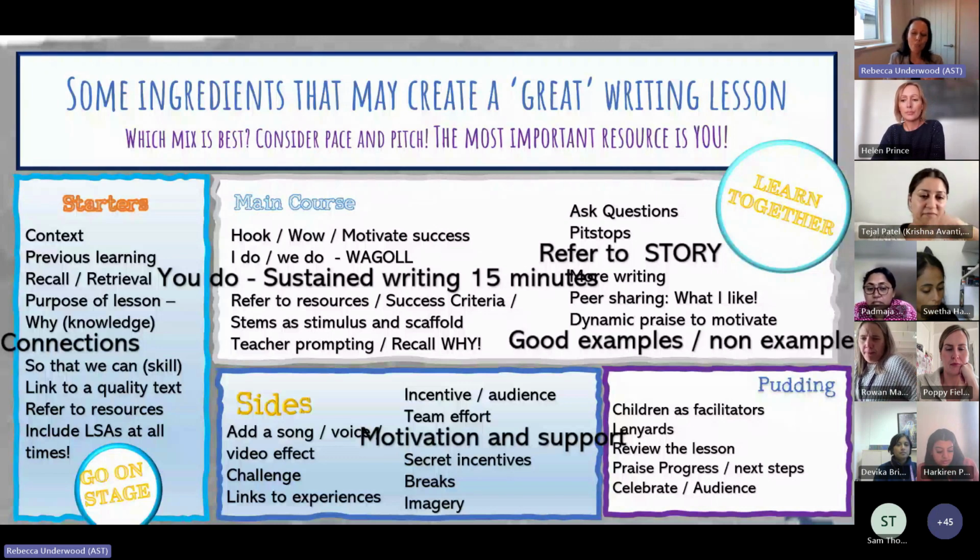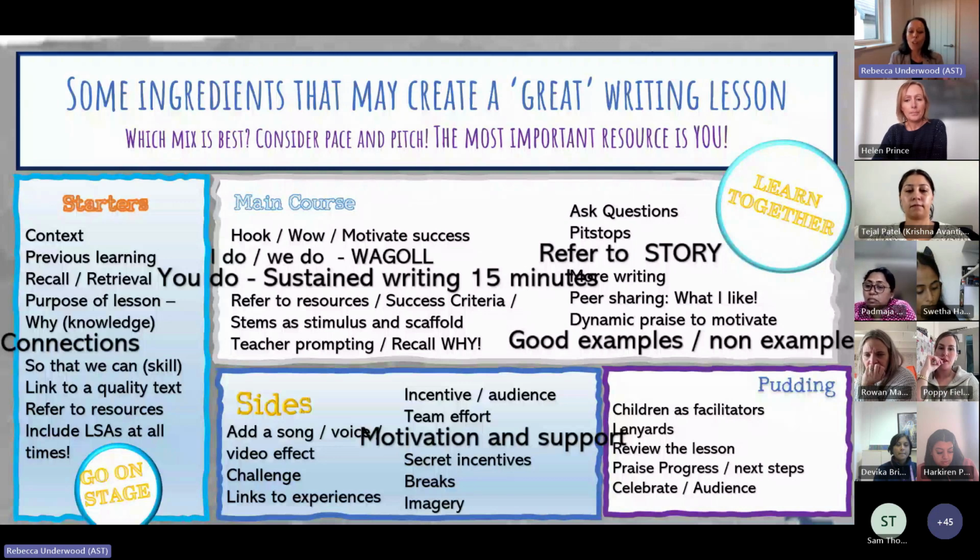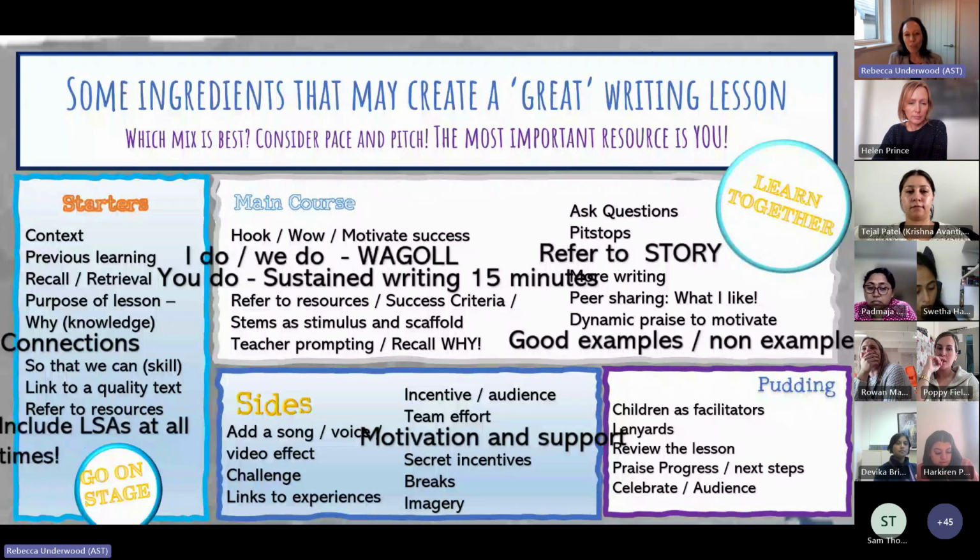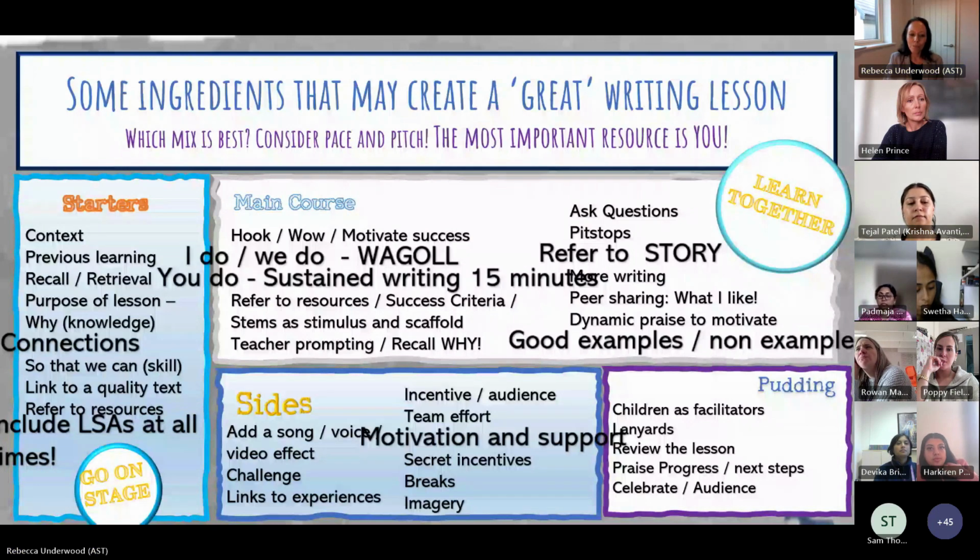So having some brilliant examples on the walls or just in a book that they can refer to as well. That modelling, like I said, as well, what a good one looks like. This is my expectation, and also making sure that everyone in that room has the same opportunities and there's no mixed ability in a way. Everyone in that room should have the support from you to reach their goals. And yes, people are on different pages, but that's really important.